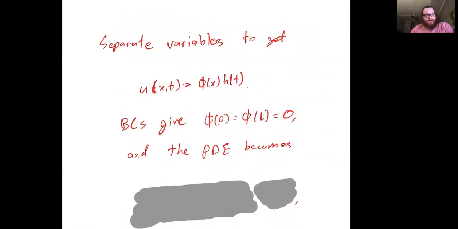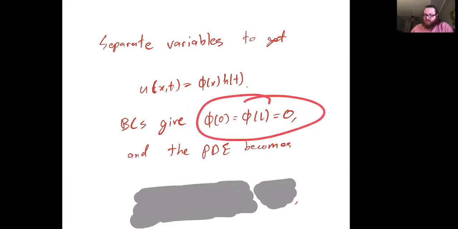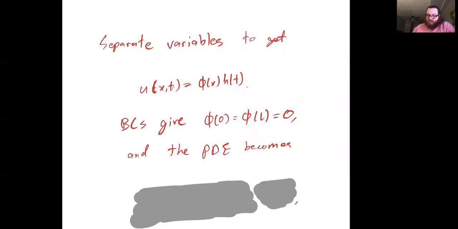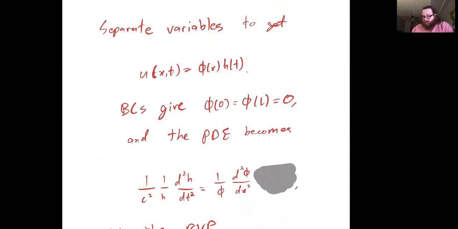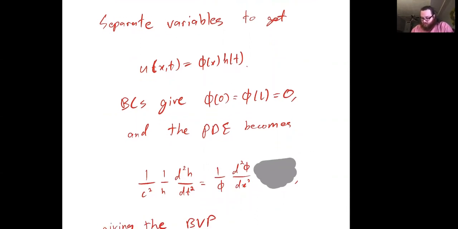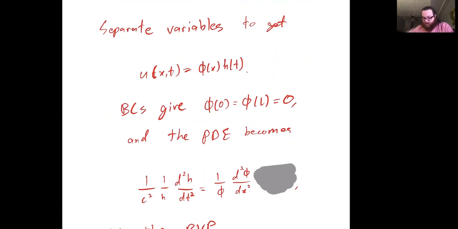The strategy we've been using for all of our PDEs is separation of variables. We look for solutions U that decompose into a product of a spatial piece and a time piece. Plugging in the boundary conditions — U at (0,t) and U at (L,t) — we keep a c² term with all the time pieces and rearrange to get: (1/c²)(1/H)(d²H/dt²) = (1/φ)(d²φ/dx²), where φ also has these boundary conditions.